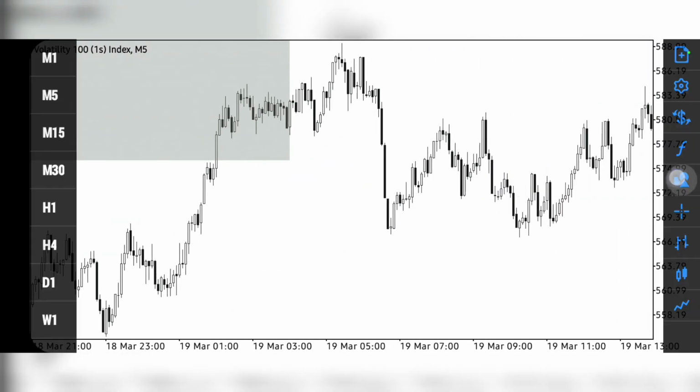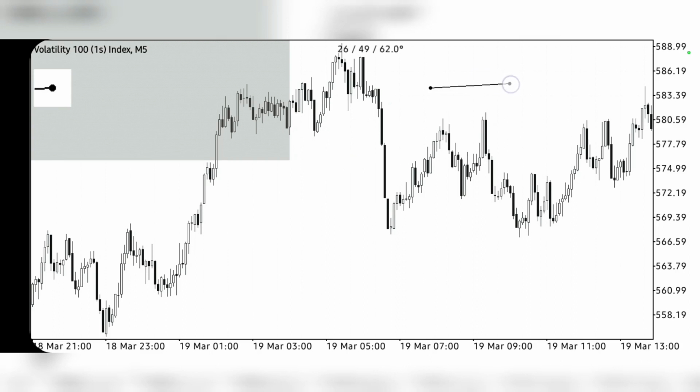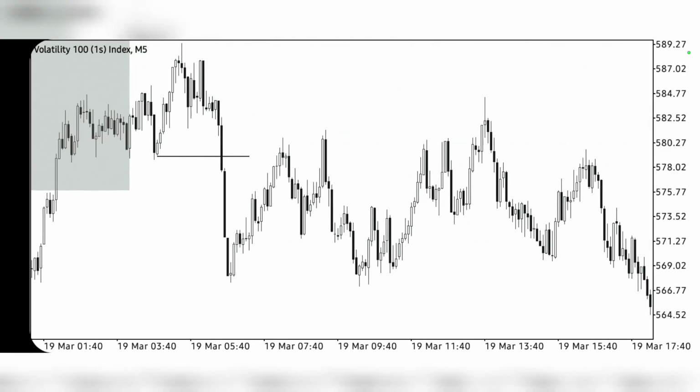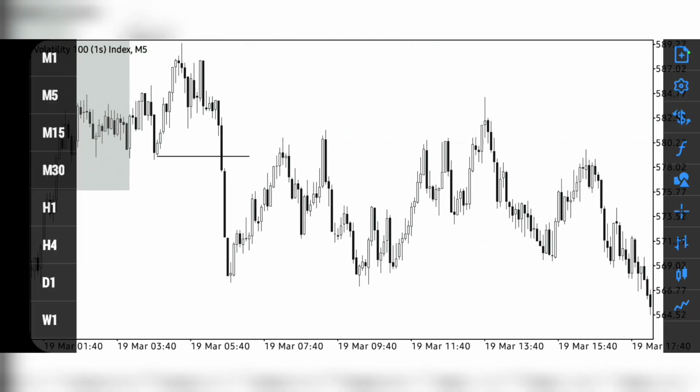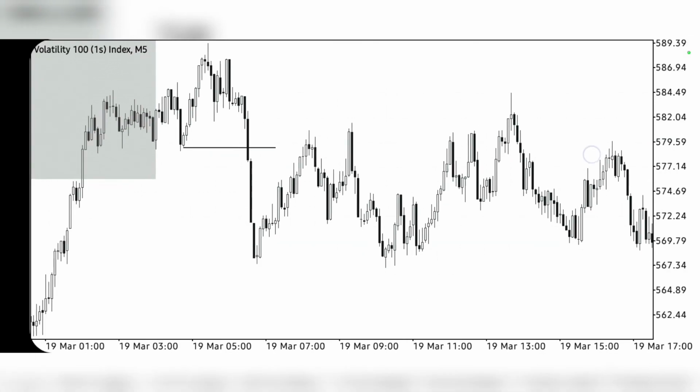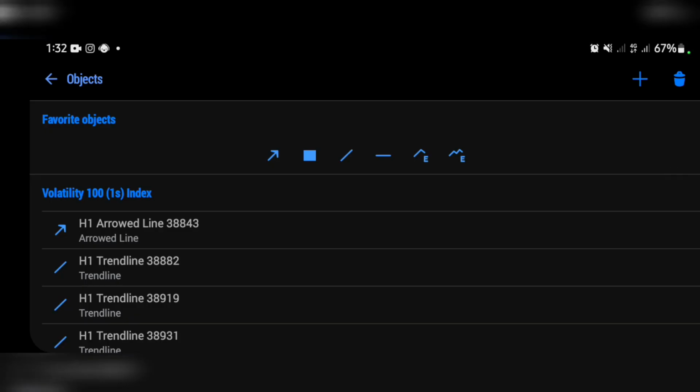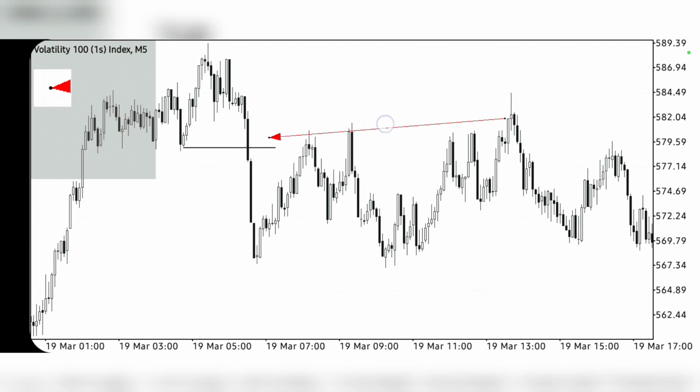We had a minor break of structure, which is an intent for the market to start going down. So this is it. We had this minor break of structure. We had this change of character, rather. And like I always say, you can enter in 2 ways. If you have a good account size, your first entry can be here. Immediately the market broke this low, you can enter for first entry.